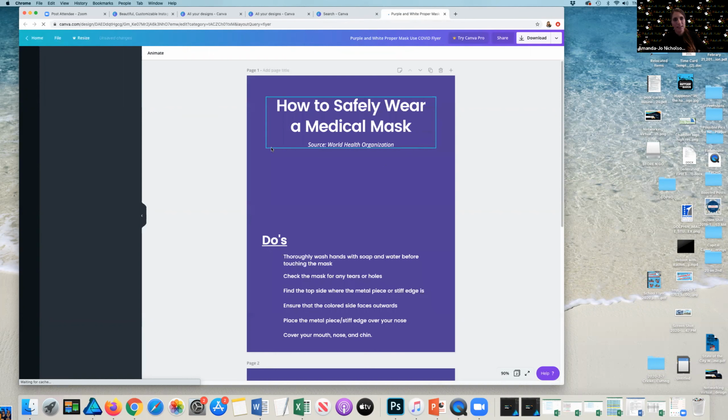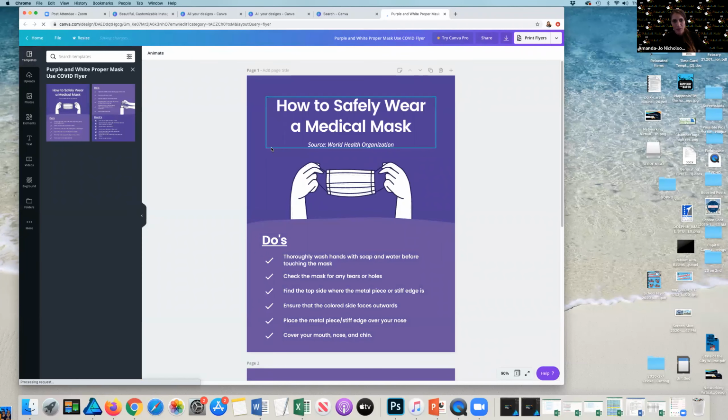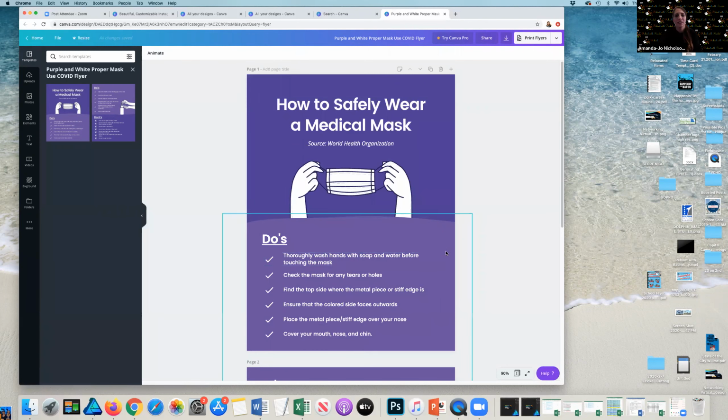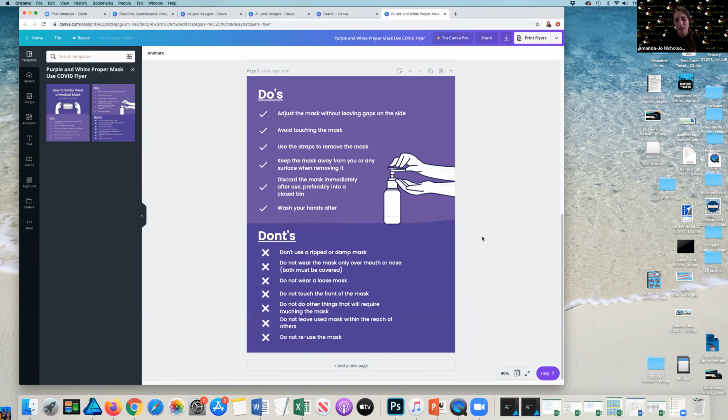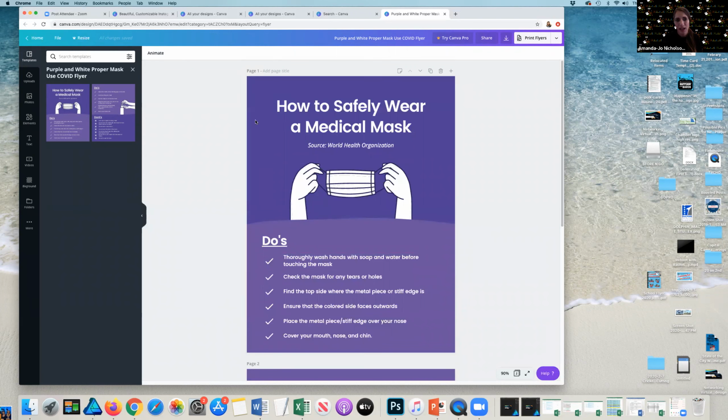And then you can change any of the elements that would be on the flyer that you selected, correct? Yes, yes. So another thing that is neat, this flyer template that I selected, since COVID-19, Canva implemented a whole new section that includes just already pre-made COVID-19 information and flyers. So say if you wanted to just have a basic flyer for your window for your business, they already have some that you can edit and cater to your own business that you can print out and put on your window.